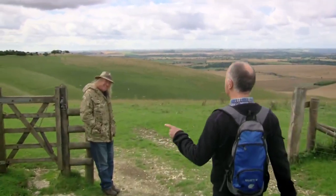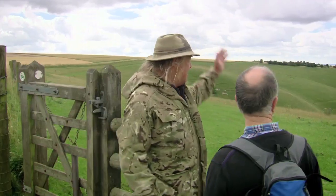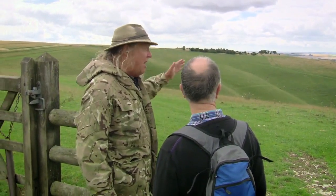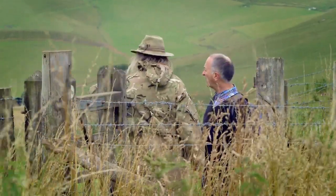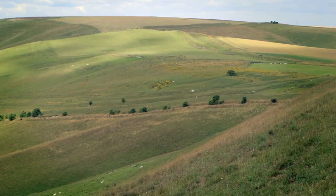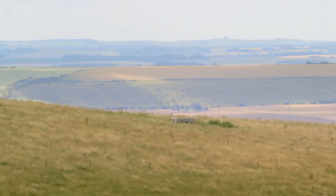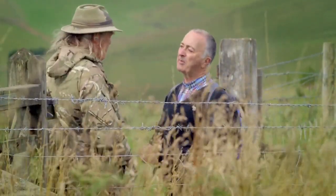Where do you reckon they took the sarsens from here? They would have come from the Marlborough Downs, yeah. And they literally would have had to get them across this landscape down to Stonehenge, away to the south, straight down there. The big problem here, of course, is getting them over this chalk ridge of the Vale of Pewsey. They might have brought them through maybe one of those sort of shallow valleys down there. They might have taken them around the chalk on the western side, or even possibly down the valley of the Avon itself. It would have required a massive amount of manpower, wouldn't it?